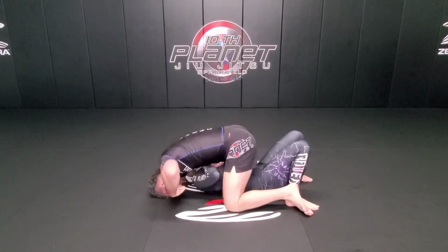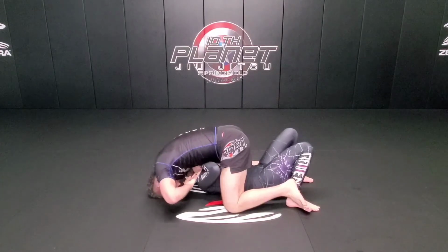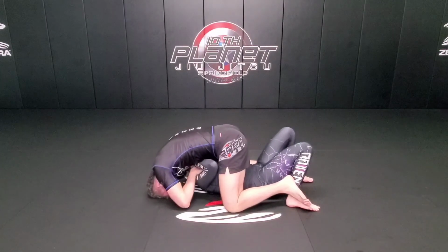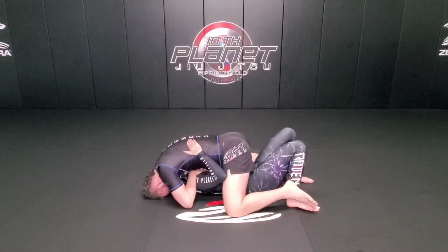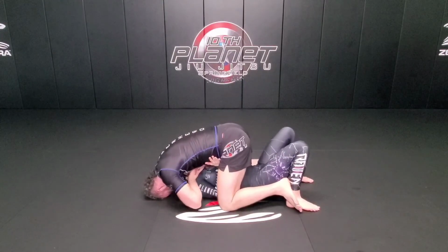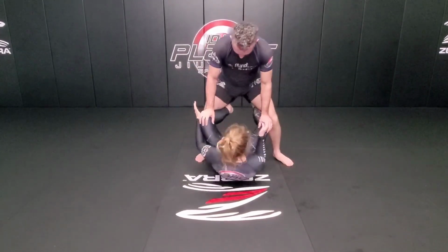From here, I'm going to release that grip again, reestablish by sliding my hand right up against her neck to grab my own wrist again. My elbows pinch to the floor, my hips drop down, and I pull up to get the tap. From here, she's going to hip bump up to shin guard.